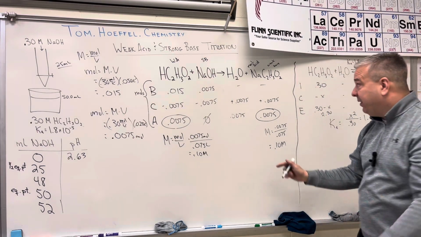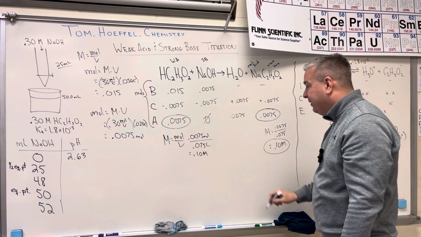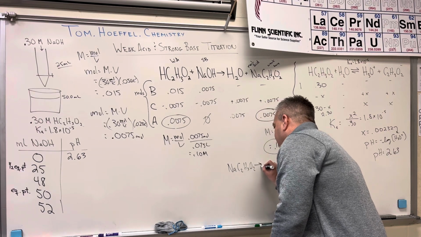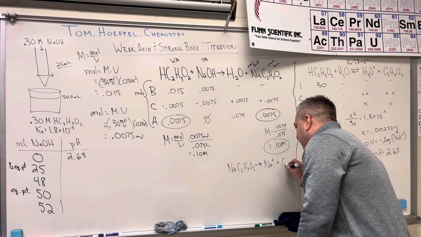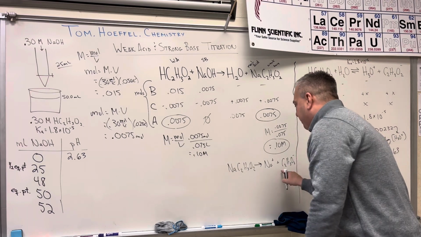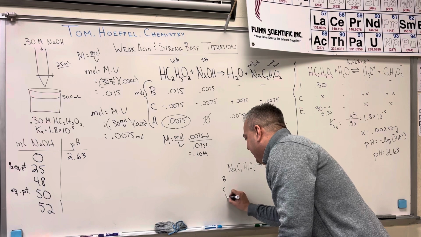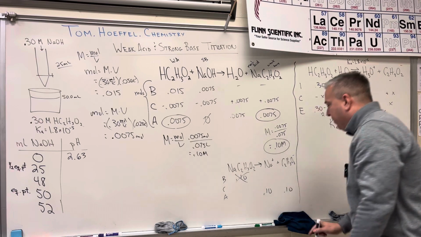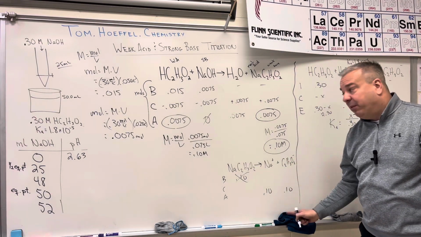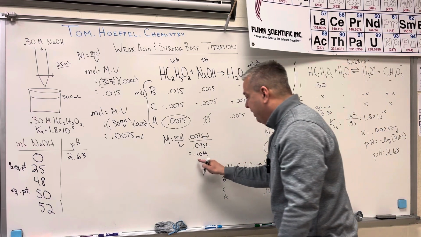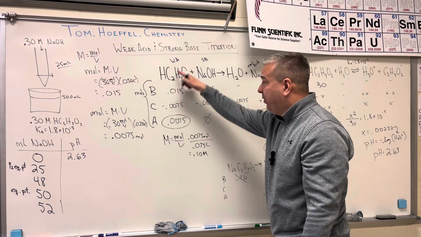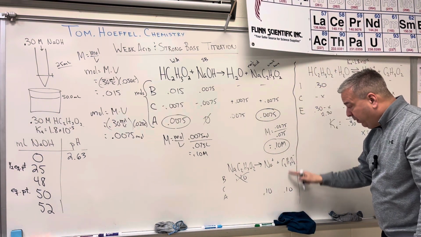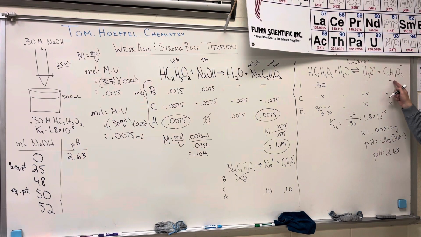Now remember, this sodium acetate that's right here is going to split up into its ions. I don't really care about the sodium ions. What I really care about are these acetate ions. If I do a BCA here and I plug in 0.1, that's going to be all gone, but really, it's the acetate ions that I really care about. So we're going to plug in the 0.1 molar acetic acid right here, and this 0.1 molar of the acetate ion is going to go right in here.